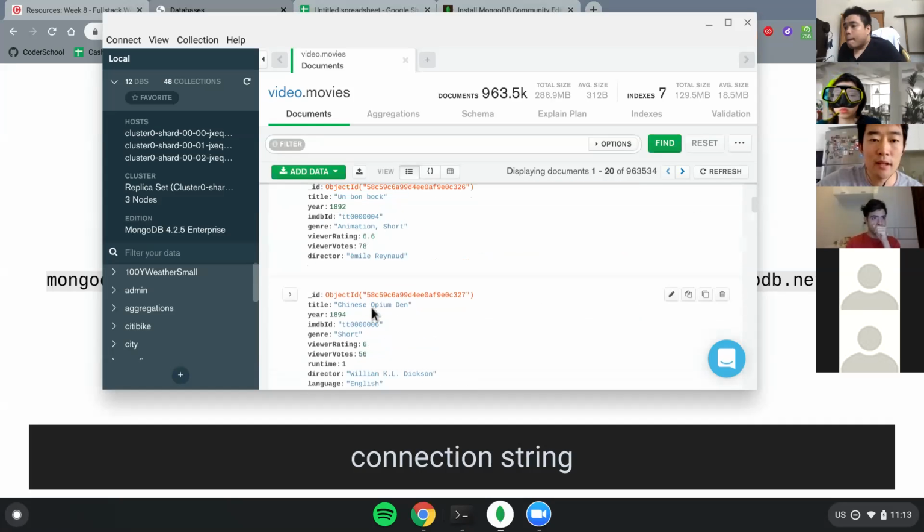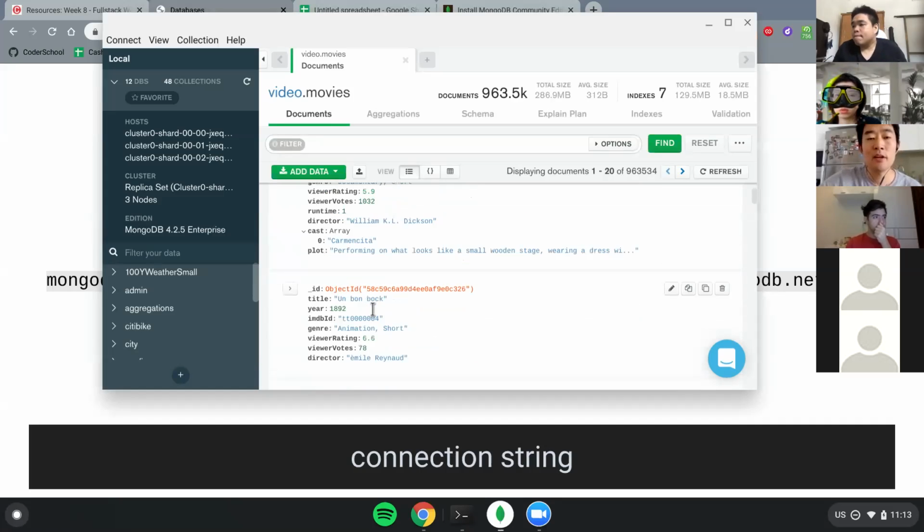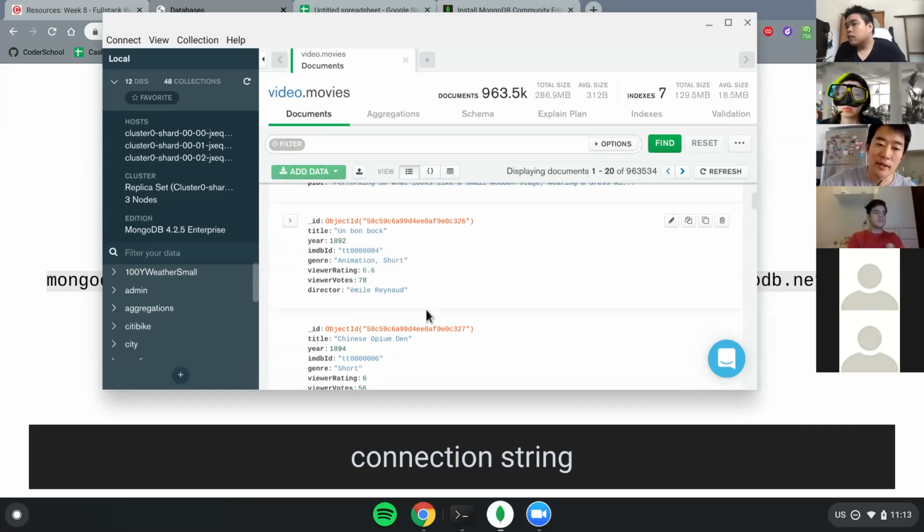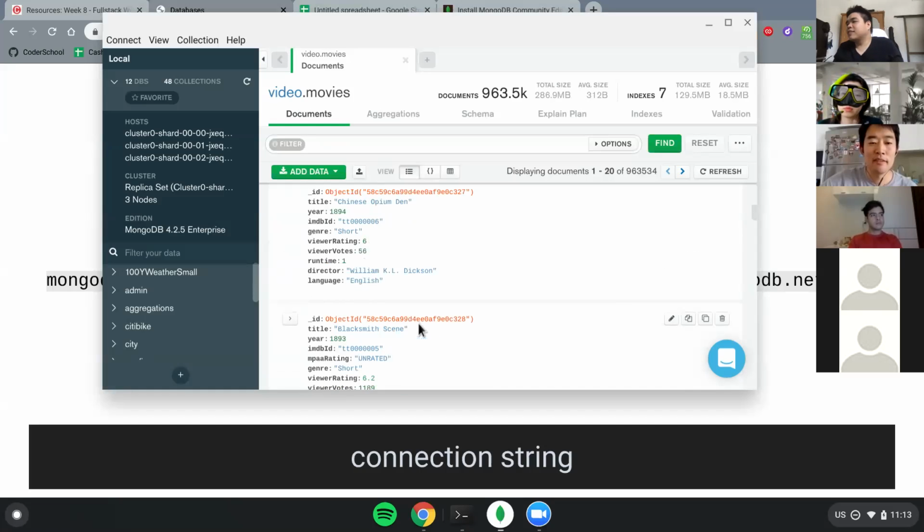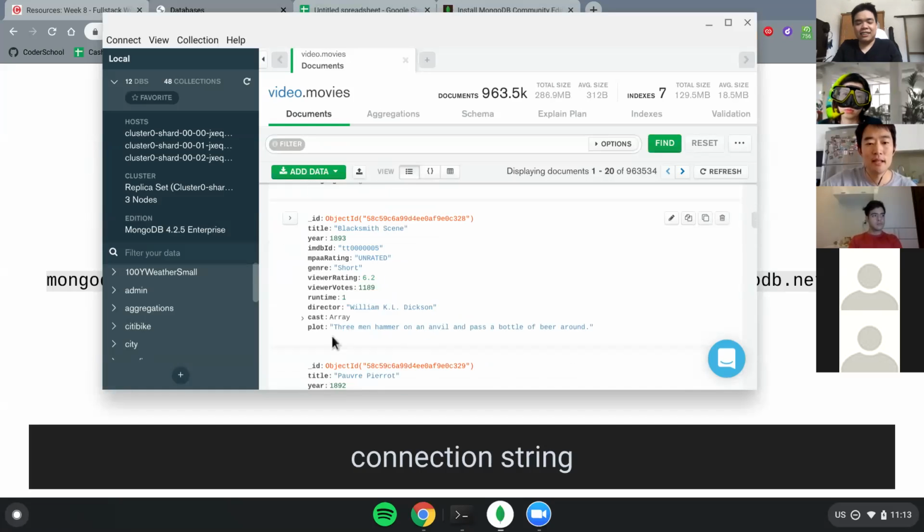And one thing you notice here is one of the strengths and weaknesses of MongoDB: you don't have to have the exact same fields in every document. So for example, for some reason, this film has no cast, has no runtime. It's okay. The documents are all a little bit different.